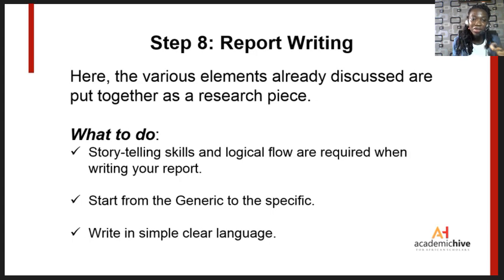Most times it's best to start from the generic to the specific, especially in your introduction writing stage. So when you're writing your introduction, start by telling us generally about the issue, and then limit it to the specific. You will see how to write that in the day 3 session, when we're talking about writing your problem statement or writing the research background.